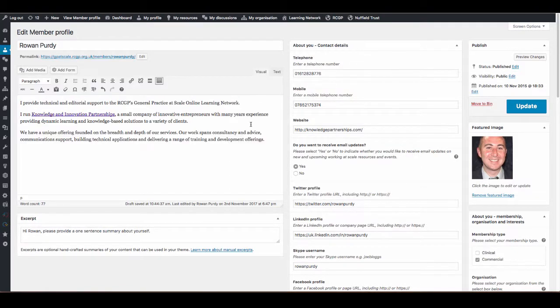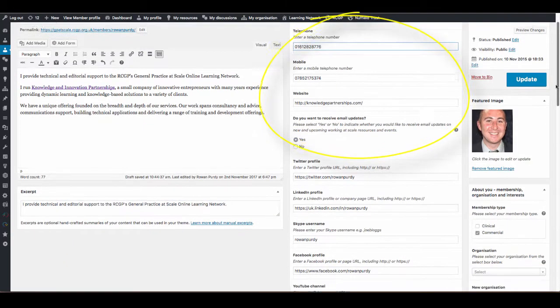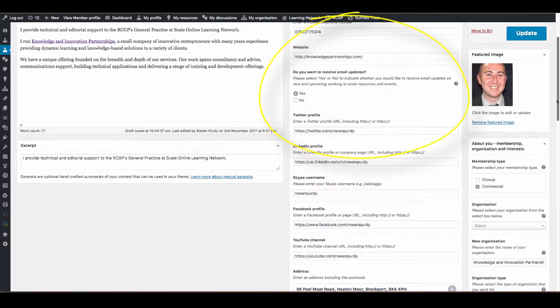So this is the type of thing we might see. Quick description about what it is that I do, who I work for, what the organisation is about. Perhaps I might want to explain to people something about my learning interests, or perhaps I've got some expertise in working at scale, in which case I might want to indicate that and let other members know that I'm willing to share that expertise if they're looking for support in a particular area.